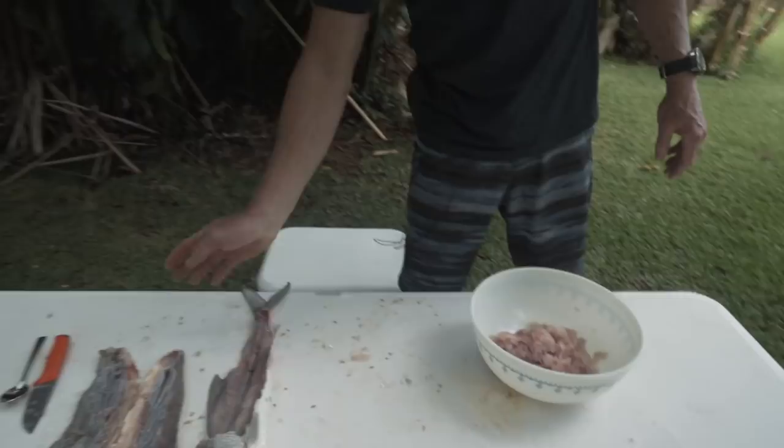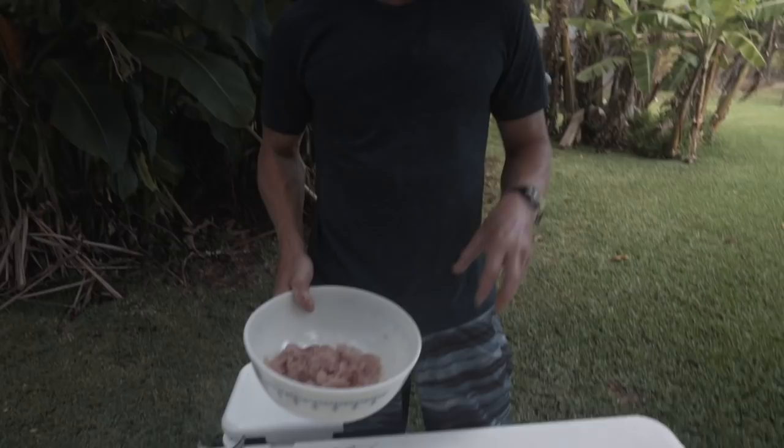So I'm gonna wash my hands. And then we'll make sure that we get any scales and any of those tiny little bones that may have made it in there, which there's always a few, and just make sure we get those out before we mix it with the other ingredients.